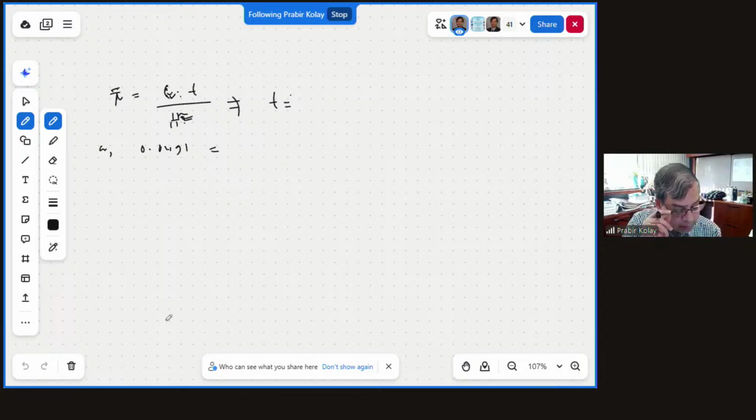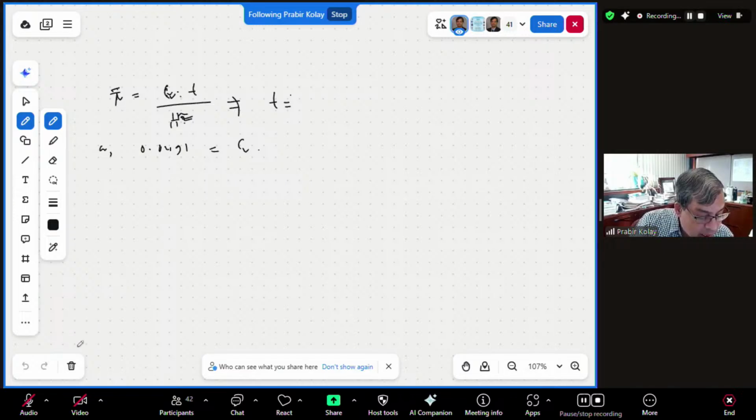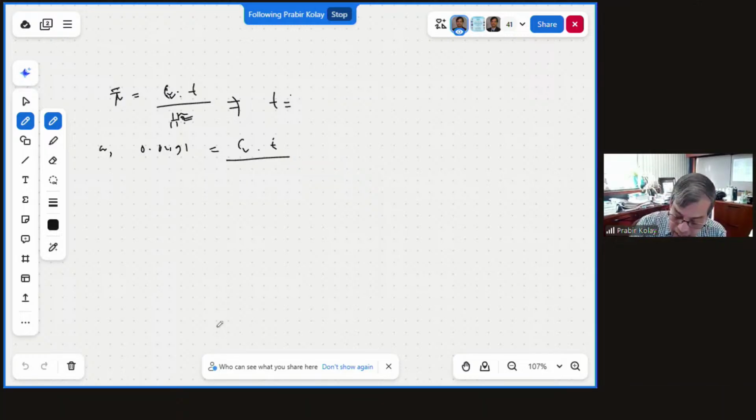CV, you need to calculate for the time being. CV is given, but this is in the vertical direction. And T divided by the height of drainage, you need to calculate the value of HDR. That is basically 2R whole squared. That's the one you need to calculate. So from here, you'll be getting TR.